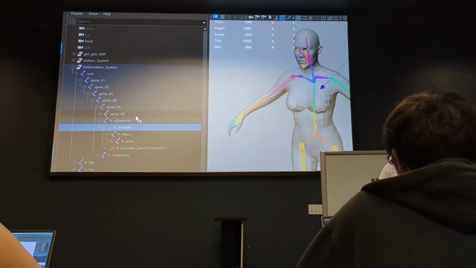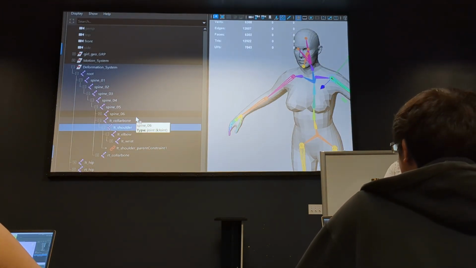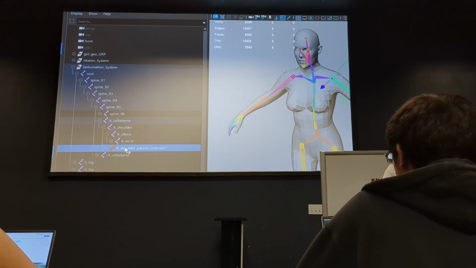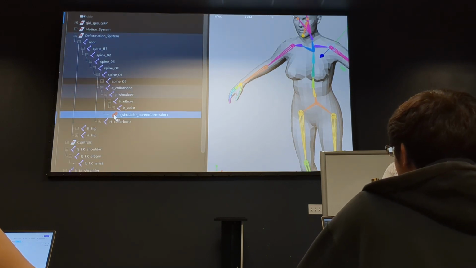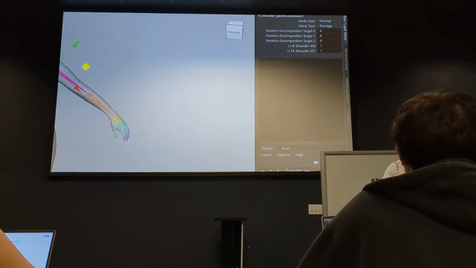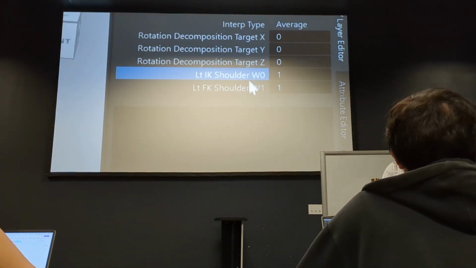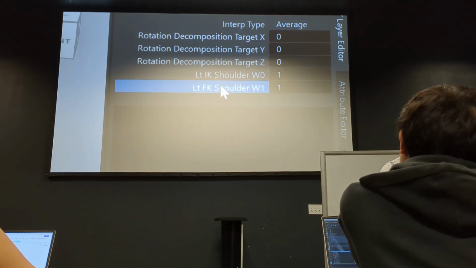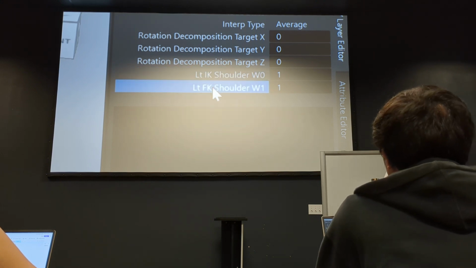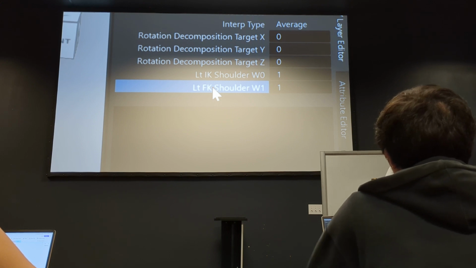Now you can double check and make sure that this worked. The hallmark of this working is that if you look under your LT shoulder, you should find your parent constraint object, that little red chain link. Go ahead and select it and head on over to your channel box. What we're making sure that we see here is that we have two weight values, or two W values. We have our IK shoulder W0 and our FK shoulder W1. Both of them should be set to 1. Don't change those yet. But you want to make sure that you see both of those joint names that you've constrained to it in here. If you only see one, go ahead and delete your parent constraint or Control Z, and make sure that you grab both of those joints first before constraining.